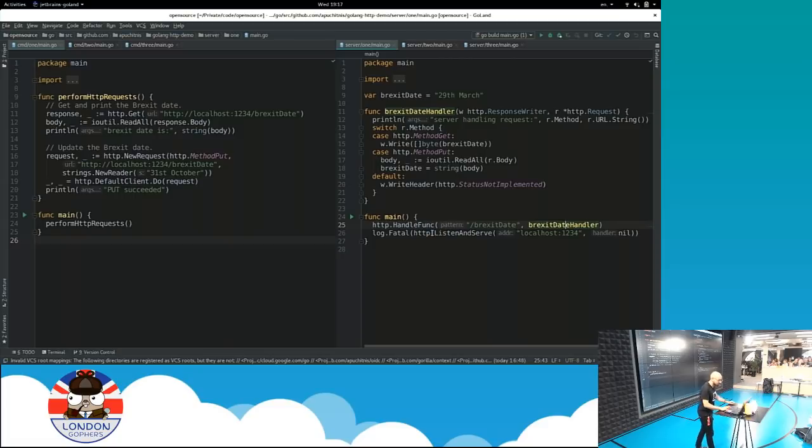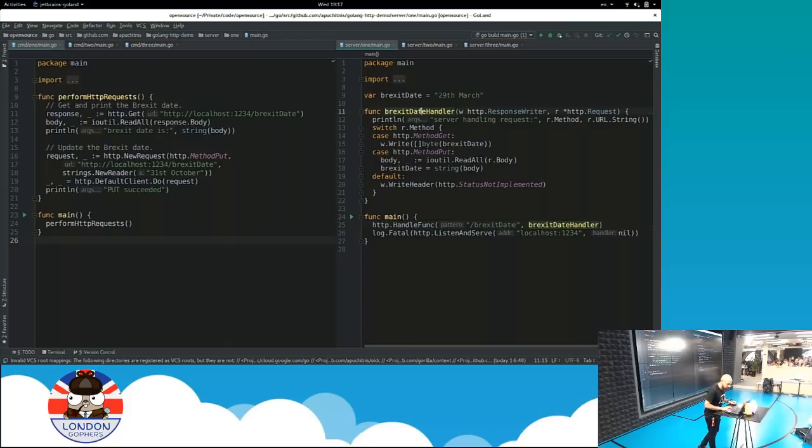The second thing we need to do is call http.ListenAndServe. And this basically starts up the server. A bit later on in this talk, I'll explain what this is doing underneath the hood, what kind of system calls it's making to the kernel and what's happening internally. But just think about it right now as starting the server.